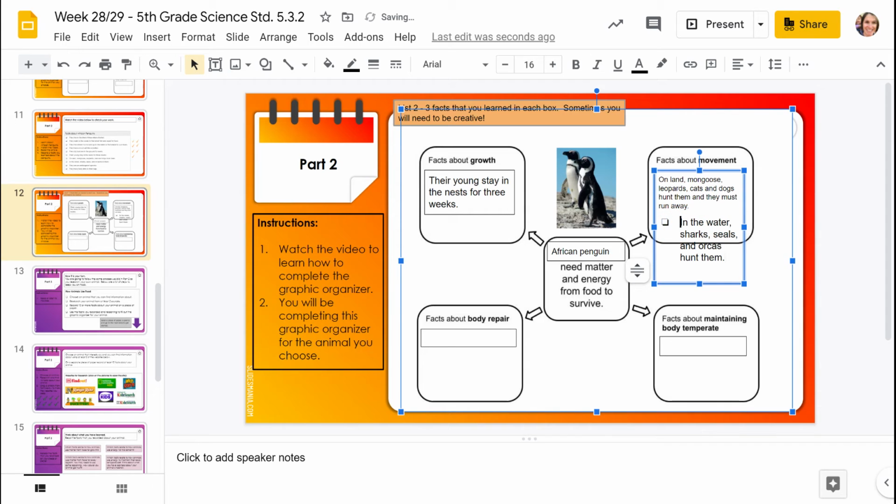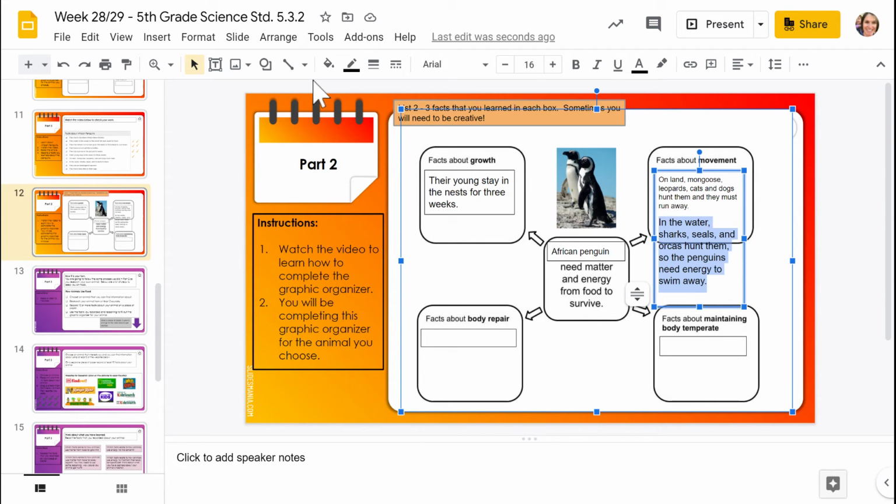So in the water, sharks, seals, and orcas hunt them. So the penguins need energy to swim away. Now it's a complete idea about how penguins use movement to survive, and they get the energy to move from their food.